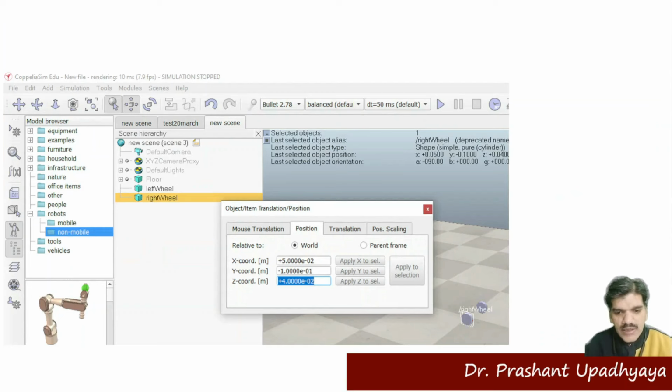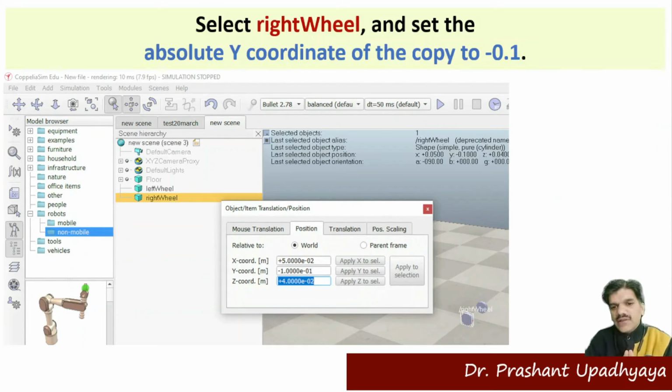Now I am going to set the properties of the right wheel. We want this right wheel to be some distance away from our left wheel. Because we are moving in this direction, that means we are moving around the y-axis. So we will set the absolute y coordinate and put it as -0.1.